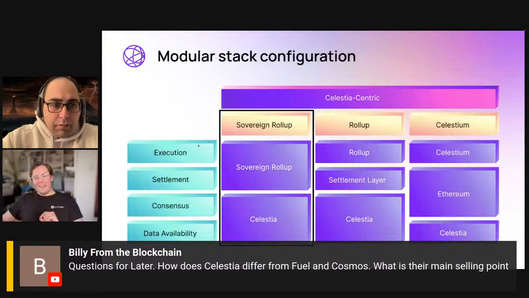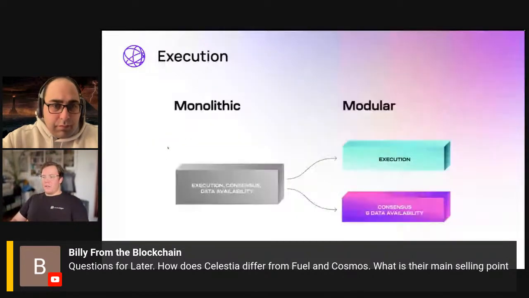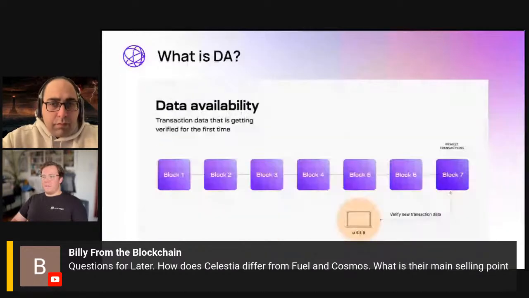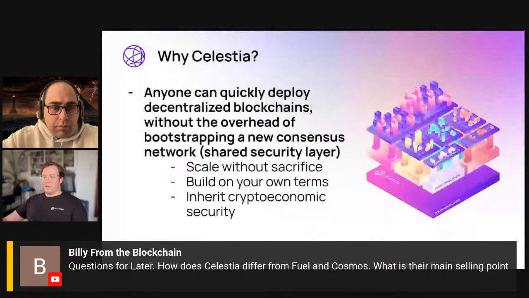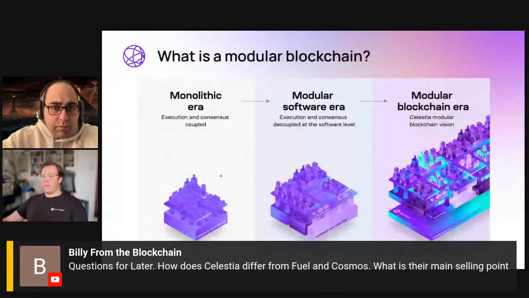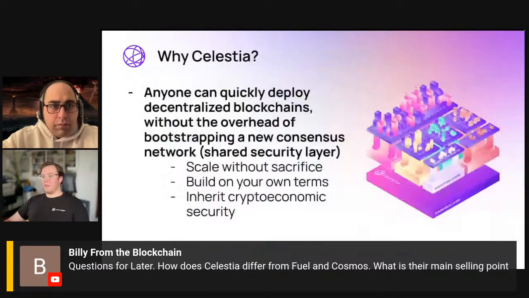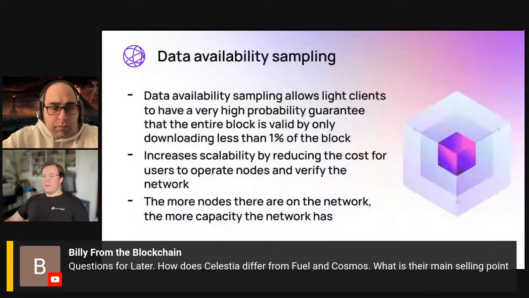And then for Cosmos, Celestia is kind of the extension of the Cosmos vision. In the modular software era, this is what you can think of Cosmos as. Each one of these little Legos on the bottom with a different color is a different validator set. So every Cosmos chain actually needs to spin up their own validator set and basically create their own security layer.